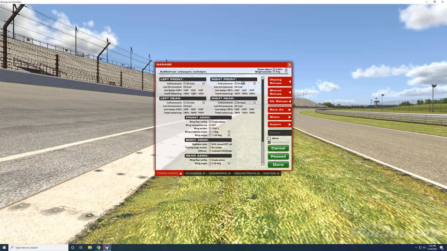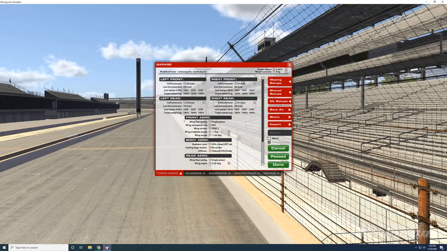If I have a larger tire pressure split from left to right, typically the more it's going to cause the car to rotate through the corner. But obviously if I'm lowering the left side tire pressures, you're going to have more rolling resistance, so you're going to be a little bit slower in the straights.